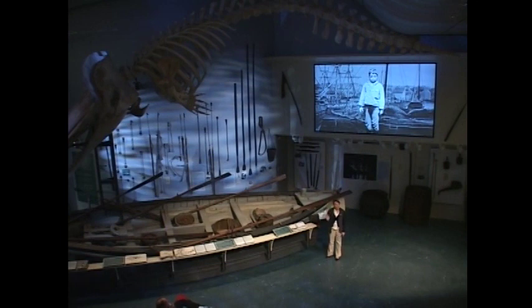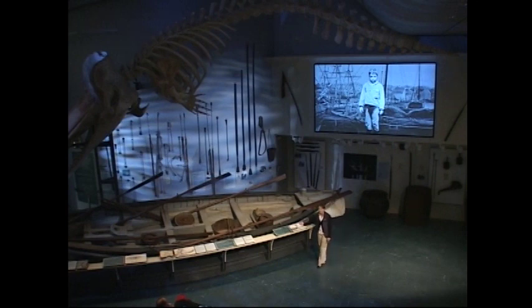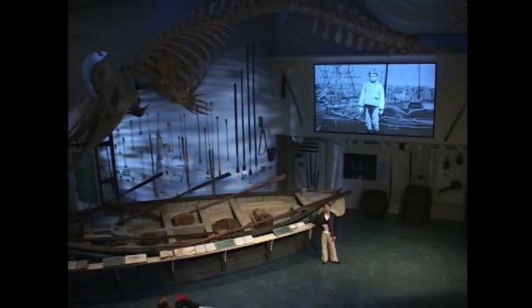Whaling's about the only thing you can do at sea without any experience. It's really what you can do if you have never been to sea before. The first thing you need to do when you sign on to a voyage is negotiate your lay, and that means your paycheck. You're not going to be paid weekly while you're out on your whaling voyage. Instead, when you get back to Nantucket and all the oil that you've collected is sold off, you'll get a pre-negotiated fraction of that final take of the whaling voyage, the final profit of the voyage.